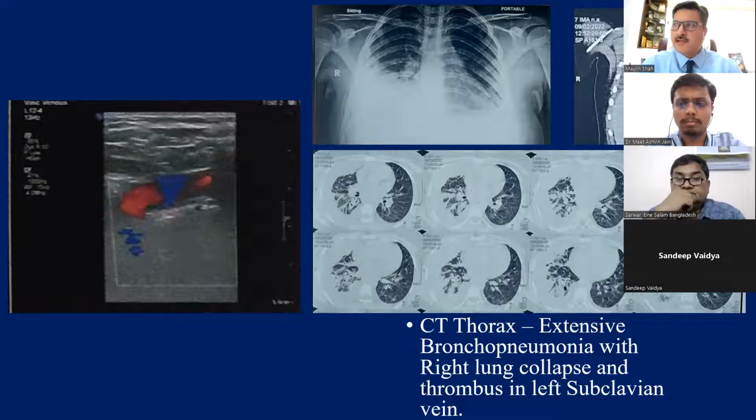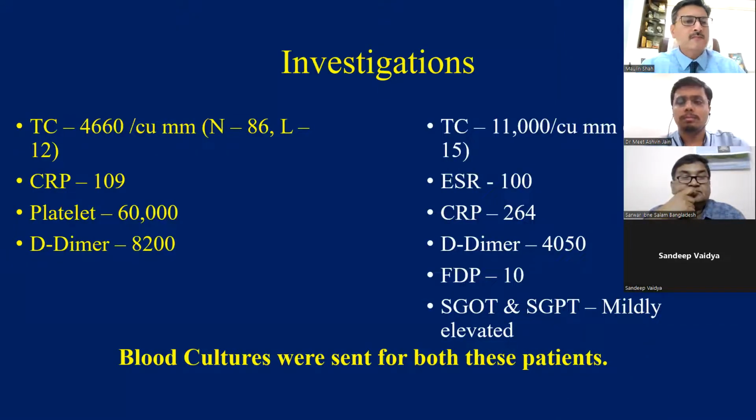But how would you proceed now if the child is not maintaining the saturation? Would you give focus first on the respiratory clearance, or would you go with orthopedic management, or the blood management? The total counts were declining, the D-dimers are high. How would you proceed? Well, it's a vicious circle. The primary focus is the bone over here. Unless you clear that infection, the lungs are also not going to clear. So with the high risk, with your pediatric anesthetist fully prepared for all eventualities, there is no option. You have to go ahead.